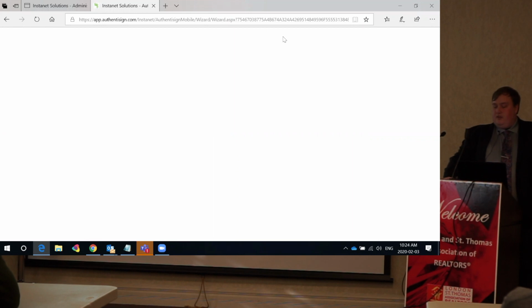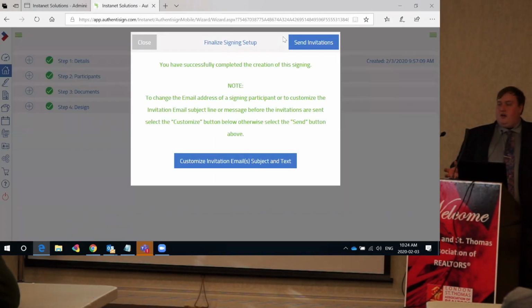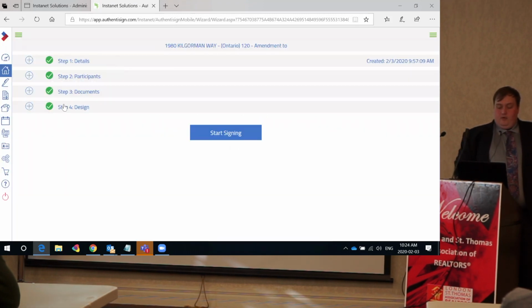If you need it specifically on a line of your form, you want to right-click on the block or hit that little gear, the same way that I was adjusting my font size or the color of the line with the markup tools. You just hit the tiny little gear. So here, let me back out into step 4.